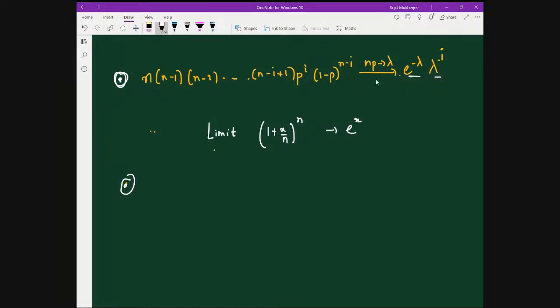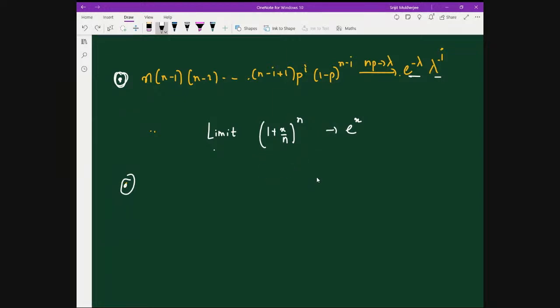Another is that np is going towards lambda. So how do you apply this? Tell me. Without seeing the solution, just tell me, how does it look like? So you must have something like e to the power minus lambda. Rather it should be (1 - np/n) whole to the power n. So we can take n out common from all these terms.